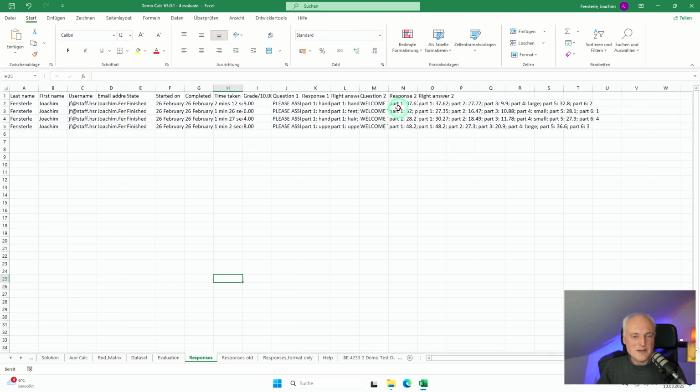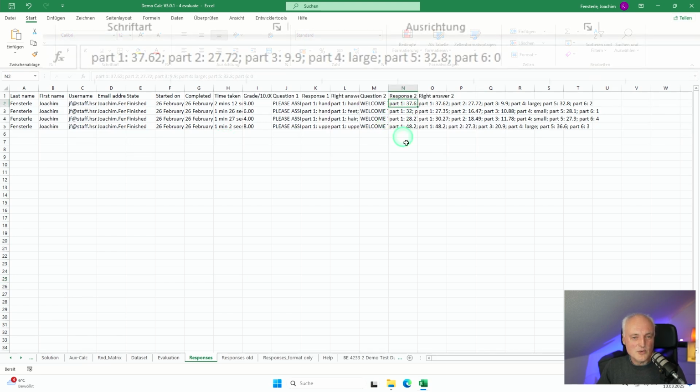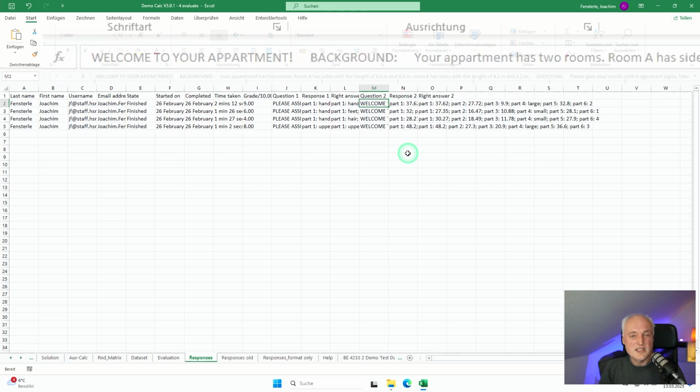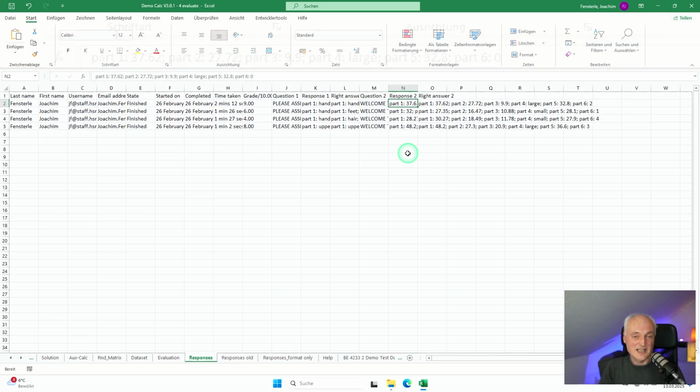But you see that the separator here is part. So response 2, this is the response 2 or the question 2 we're talking about, and the responses are separated by part. In the English setting. If it's in the German setting, it's different, then it will be Teil, and then you need to adjust that in the VBA macro in order that it's separated correctly, also the decimal delimiter and so on. So you might need to play around a bit if you want to use that, and especially if you have a different language setting, then you will need to adapt that in the VBA code. Yeah, so this is not included that it's automatically recognizing the language and so on.